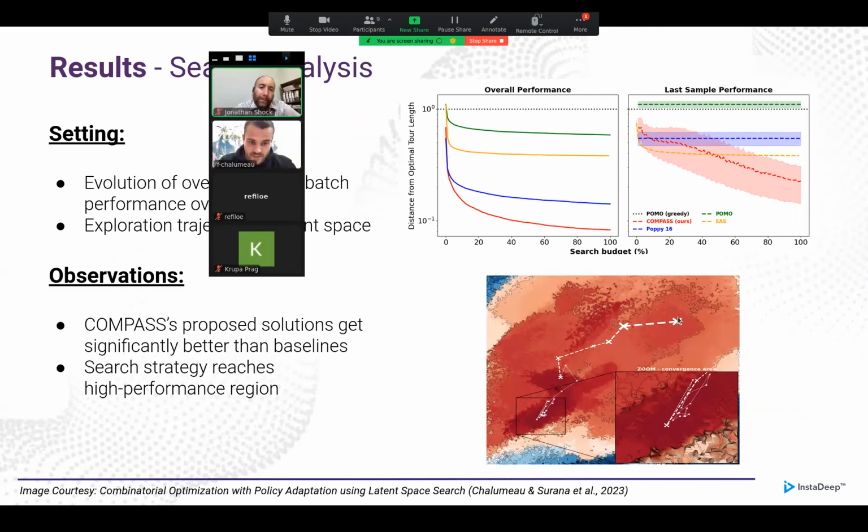And you can see that at first, we had a big desire to explore the space. So we're sampling from a very broad distribution. And little by little, the mean got closer and closer to the optimal area. And also, the covariance used to sample the latent vectors got smaller and smaller. We are really focusing our sampling in this area of high performance.